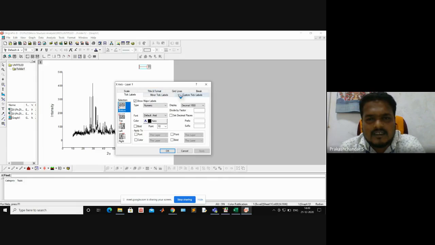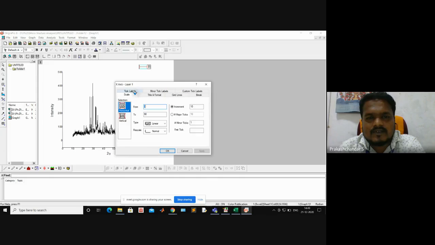One setting is there, go to Scale. Horizontal, you can click it. You can make the x-axis start from some value with an increment of 10 or 20, or whatever you decide. Vertical will start from 0. You can make the increment 100, whatever you want.